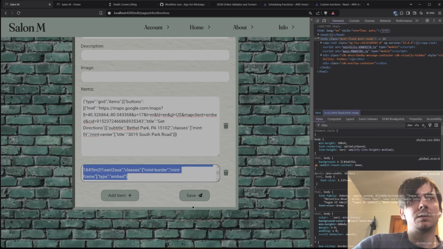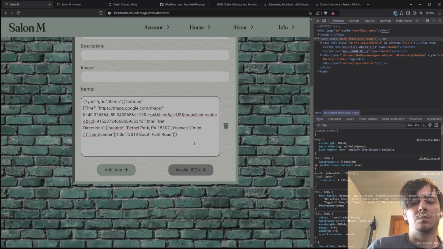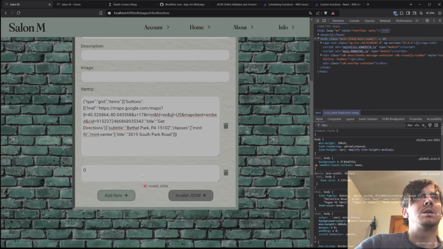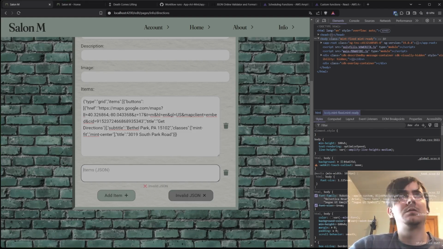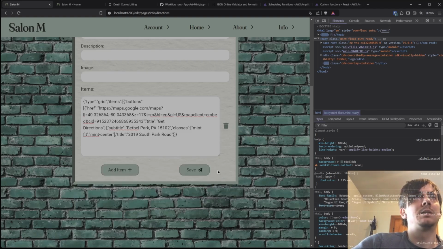Okay, well, whatever. Maybe I did do it that time, because now it says invalid JSON. What if I add item? It says this is invalid JSON. So make that valid, and then delete it.